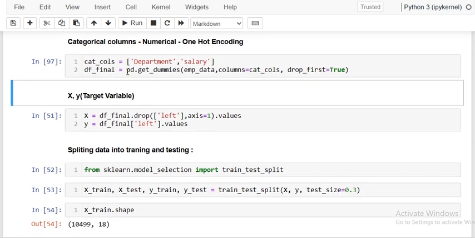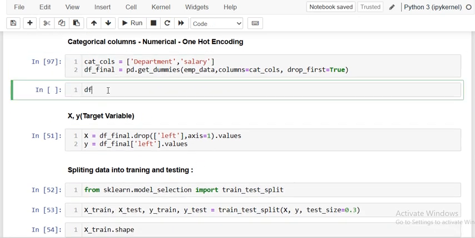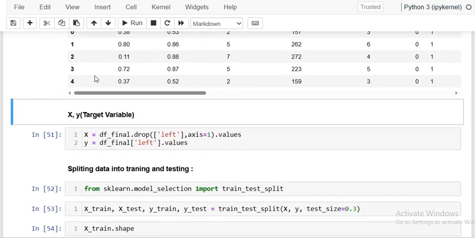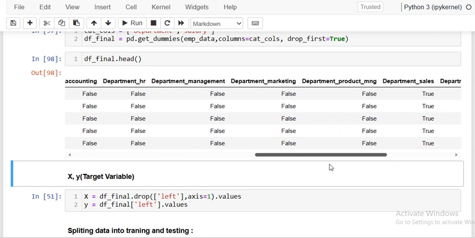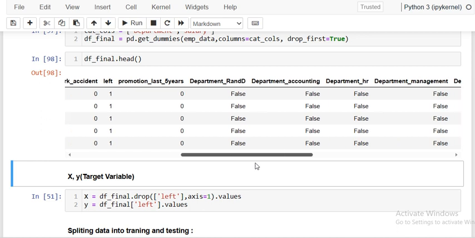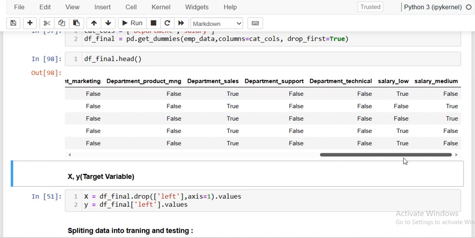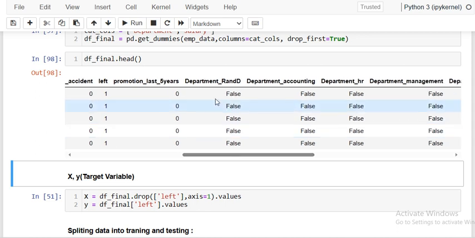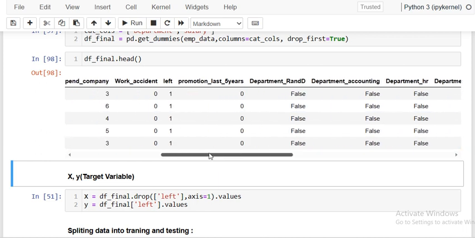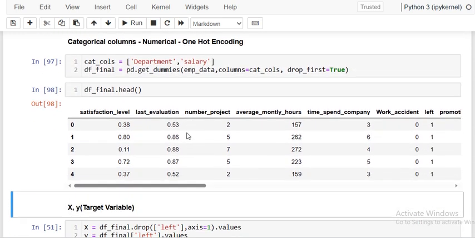Now you can see some sample data here. We got these values and now our data has changed. Department IT, department R&D, accounting, you can see the categories are converted into columns.